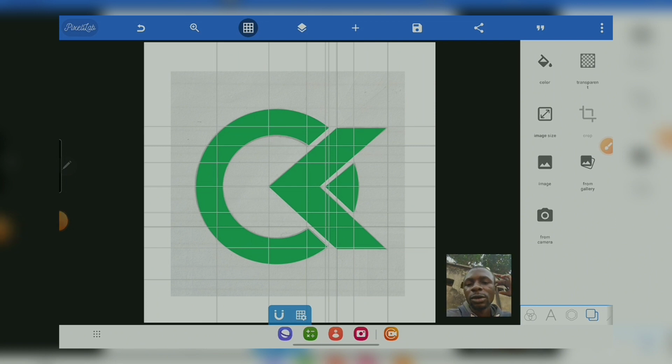On today's video we are going to be learning how to create another vector using PixelLab, and this is Okash Logo. I recently saw this app logo on my phone, so I decided to create it on PixelLab. We are going to use it for today's video tutorial. This is the 19th video we are creating on this PixelLab Logo Design Series on this YouTube channel.